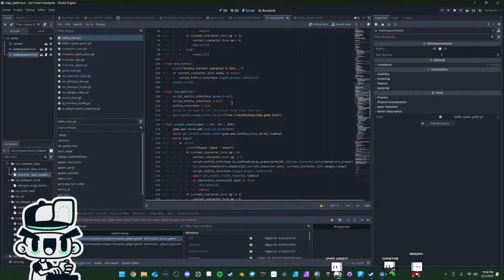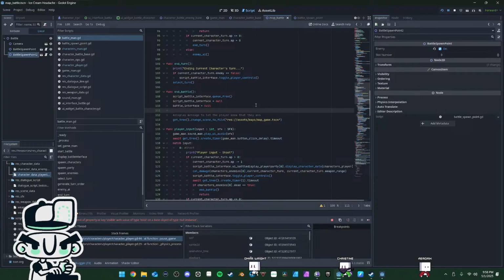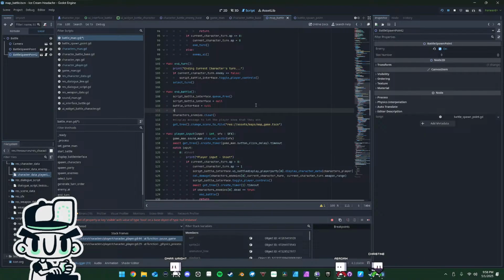So in a battle we want to characters, enemies, clear. Characters, player, clear.